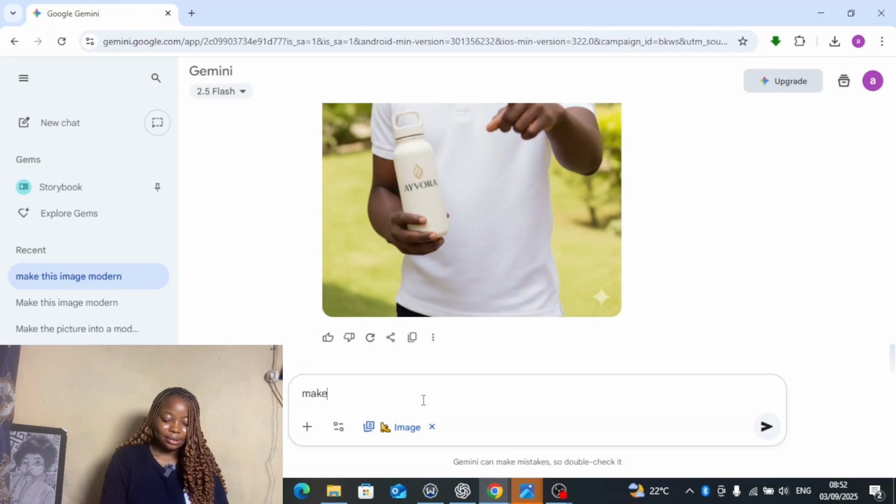Make the water bottle point towards the camera. So let's click on run.